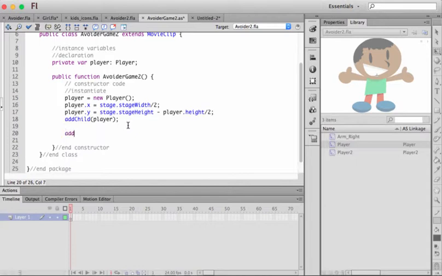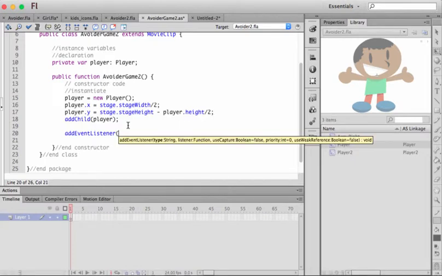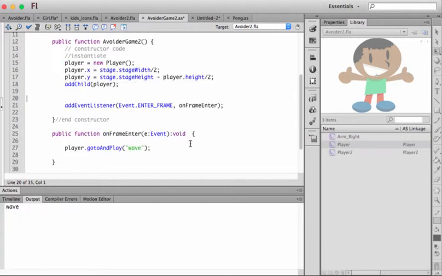So we're going to add an event listener, which is important anyway. We need to add an event listener, and we're going to add an event listener for our enter frame event. And so now every time we enter a frame, so 24 times a second, we're going to call this function on frame enter.